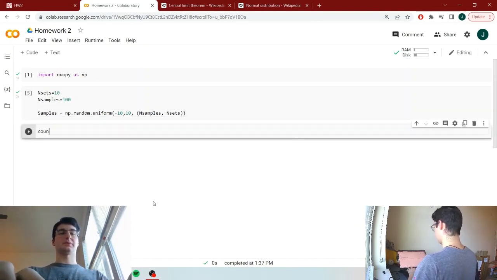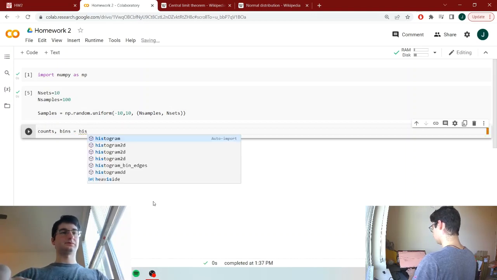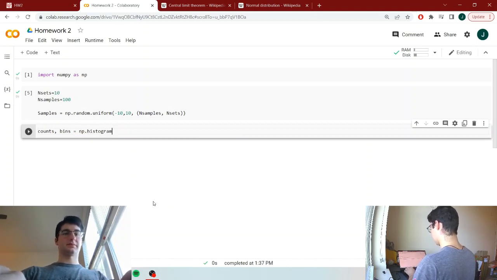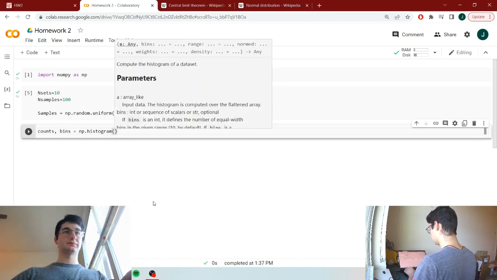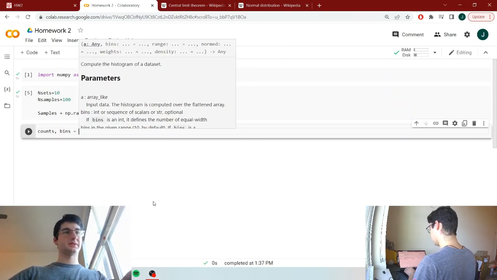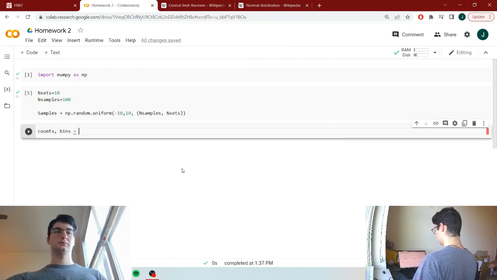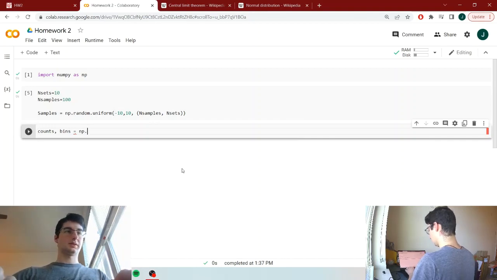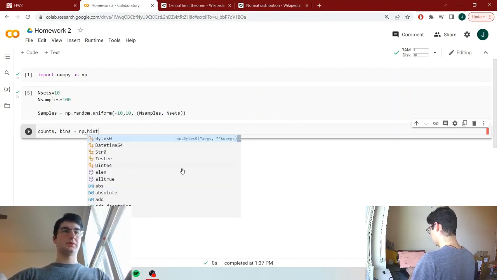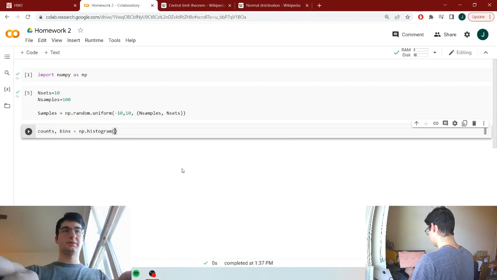So let's do counts, bins equals histogram. No, that's not what we want. Okay, so histogram.